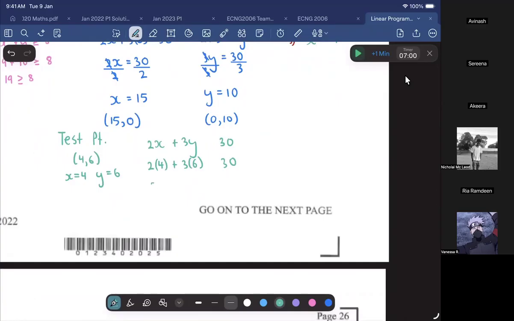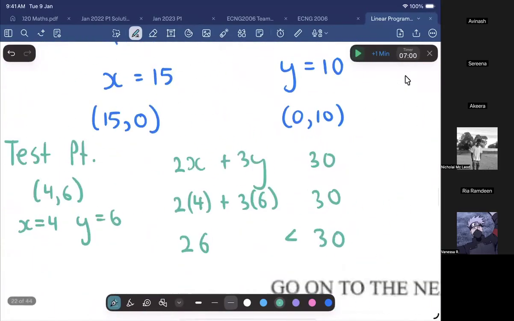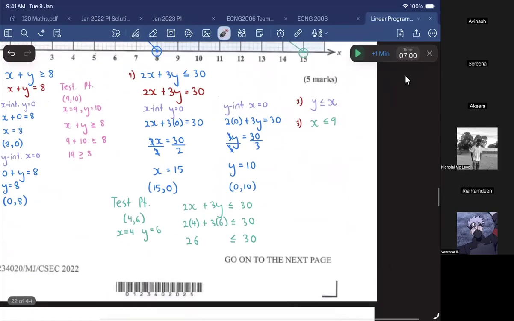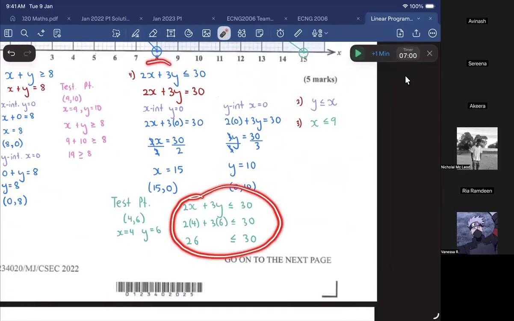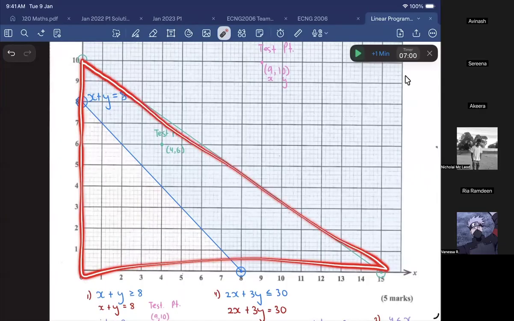26. Right. 26 is actually what than 30? Less. Right. And just because we have equal to in our inequality, I'm going to put that over here as well. So I'm going to put 26 is less than or equal to 30. And I'll add that to all the other lines. So talk to me. Did that test point in that region give us the inequality that we wanted? Yes. It did, right? Because we got something that was less than or equal to 30. So, since it worked out, I'm going to shade this region, which is the region below the line.